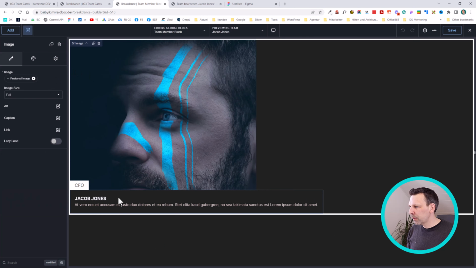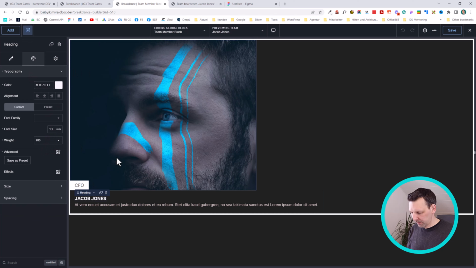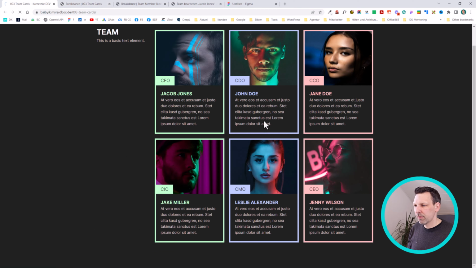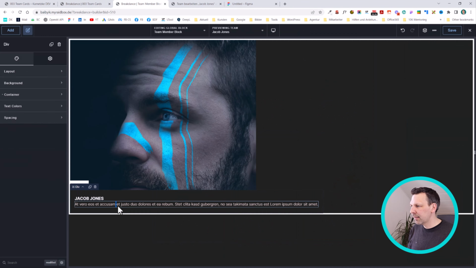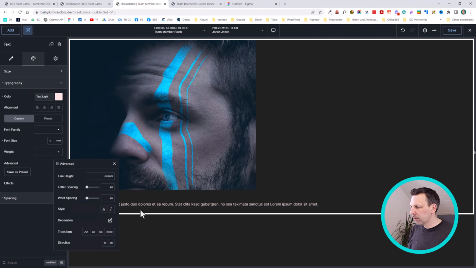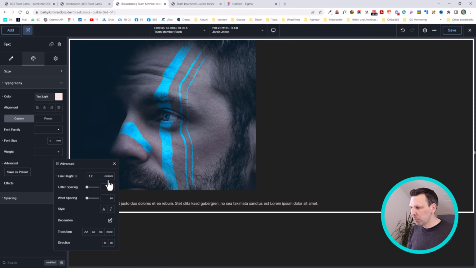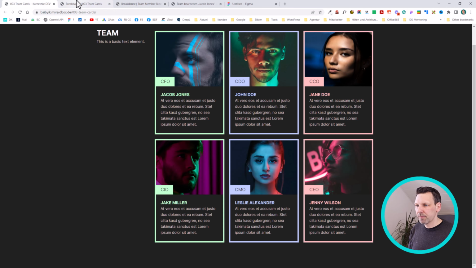Maybe reduce the typography here to 1.1. Make it a little bit smaller, just like that. All right, and let's add a little bit less line height to the little description paragraph here, maybe 1.2. Let's check this out.